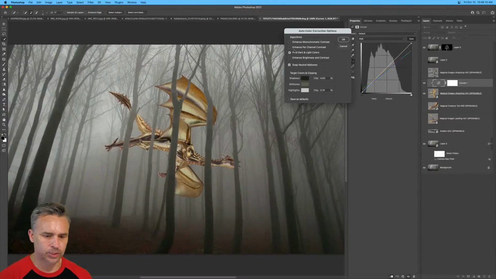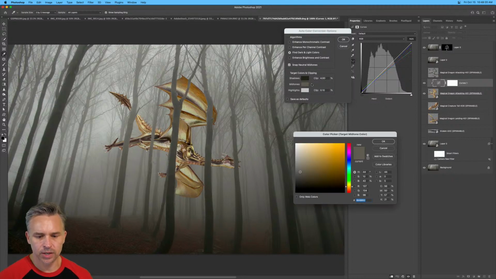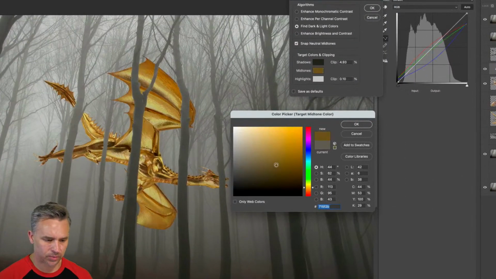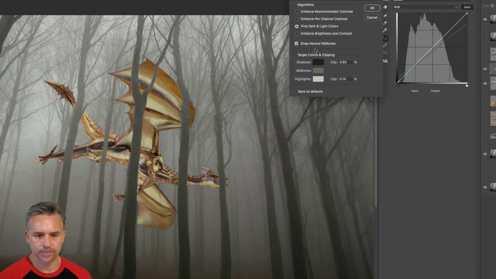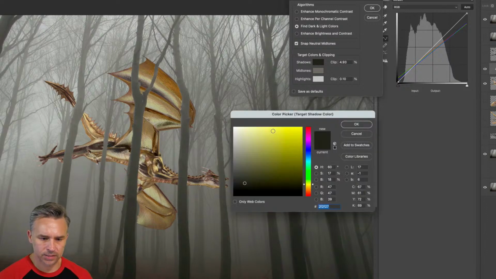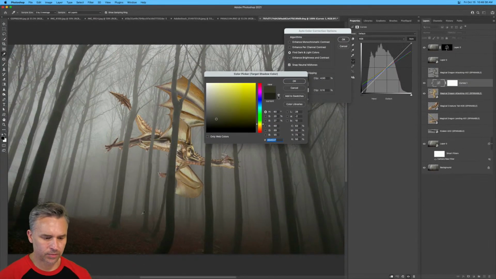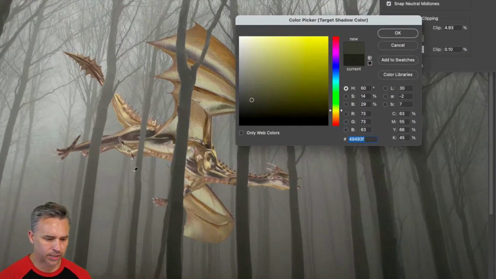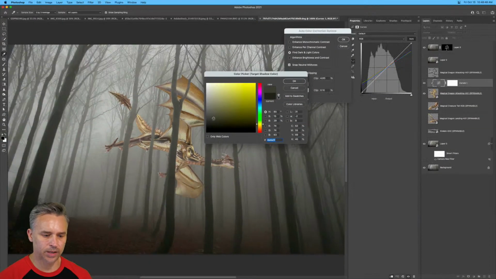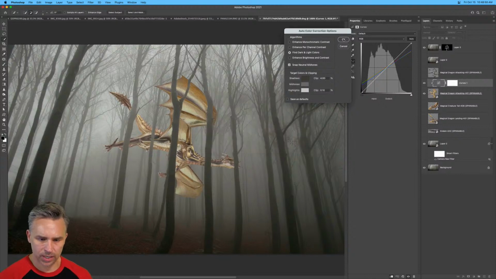Overall, I kind of toggle between these two and see which one's going to look best, right? There's not a whole lot of change. There's going to be a lot of change with this midtone, right? So as we change this midtone, you can see it get darker and get lighter. You get the idea. Okay. The big thing is like these shadows. I'll even cheat this up a little bit, right? Because the shadows are kind of in the foreground, but back where that dragon is, I'm going to pick the shadow of a tree, which is just going to be lighter, right? So again, that's going to be lighter. We could do that. We can click OK and click OK.